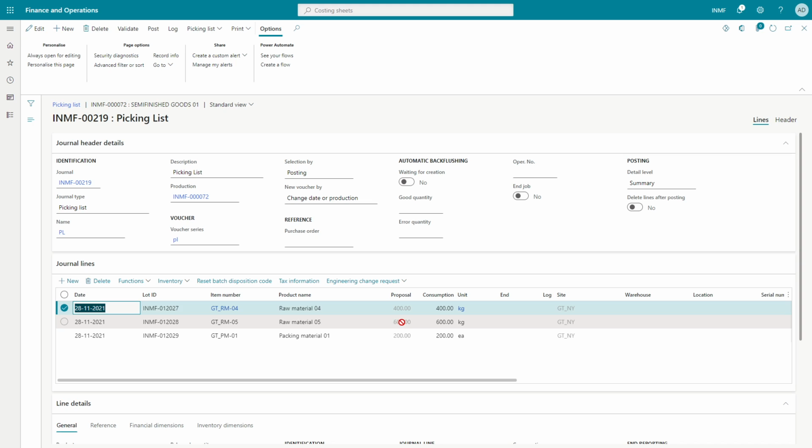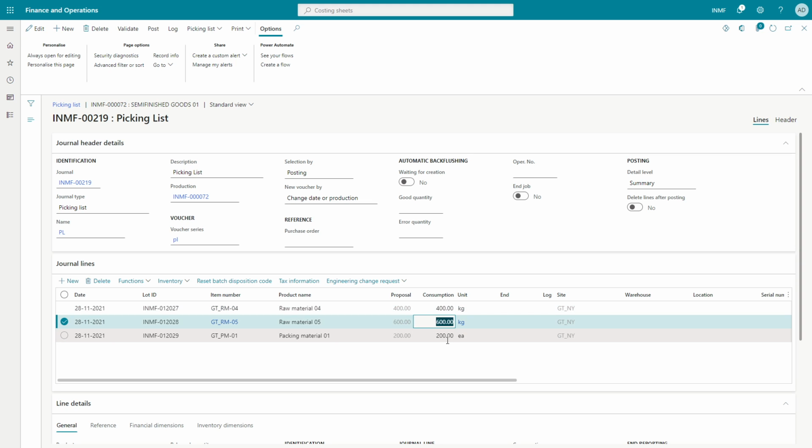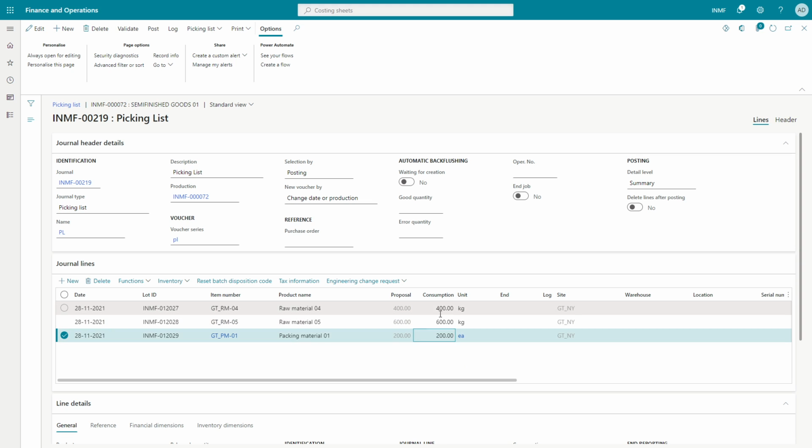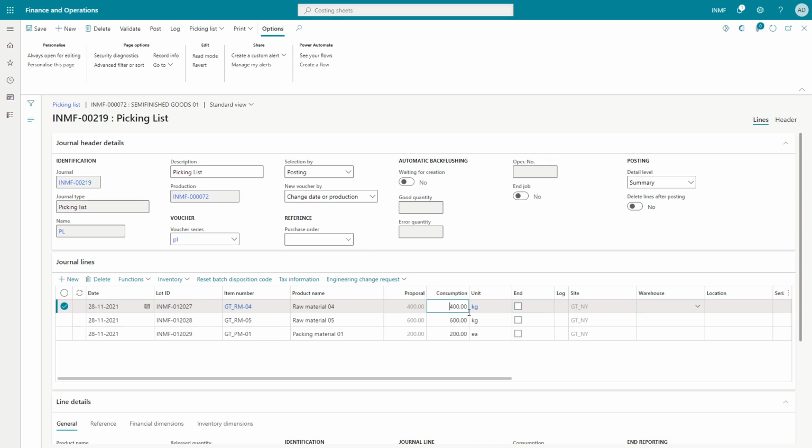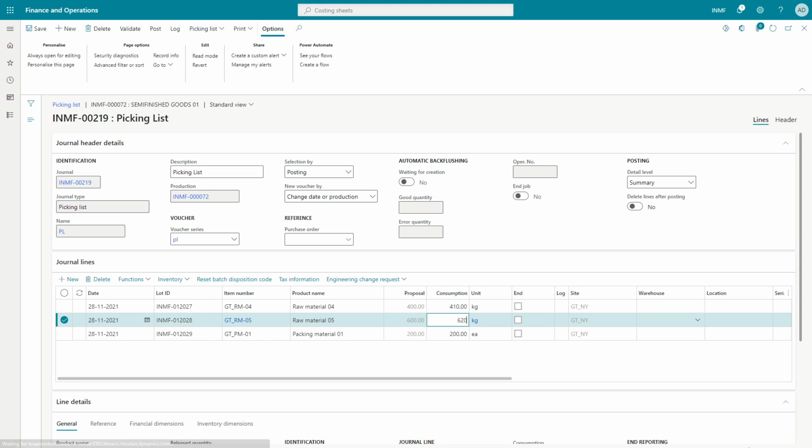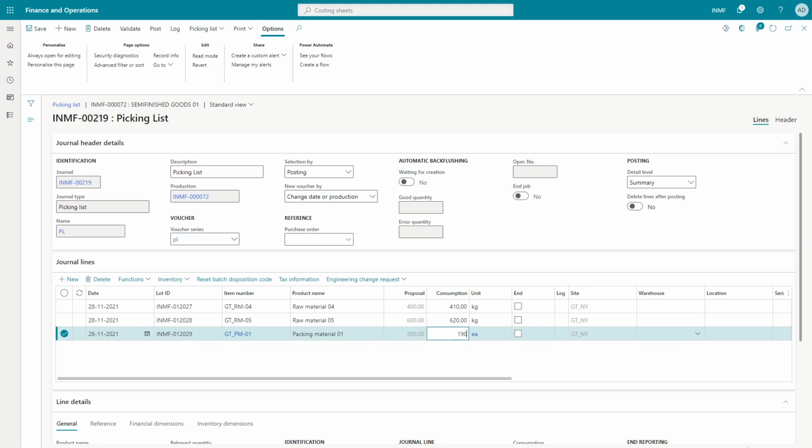Here, if you see, the requirement is 400 quantity of RM04, 5 is 600, and this is 200. Now here we can edit it. So say here instead of 400 I consume 410. This is 620, and this is say 190. I consume like this.